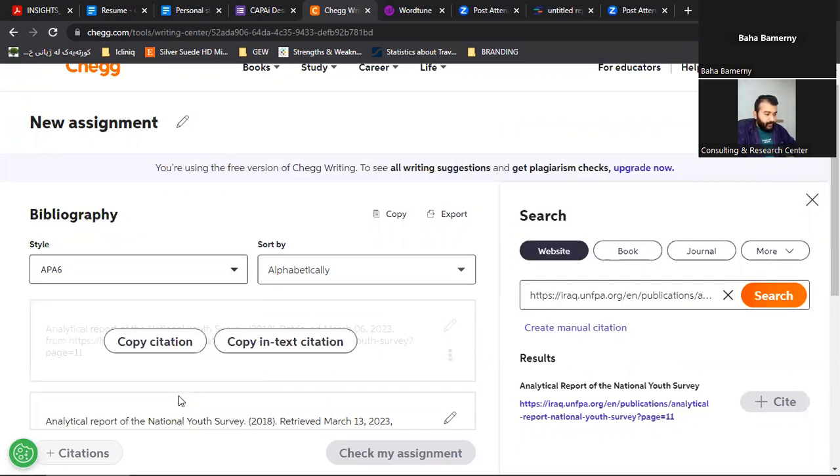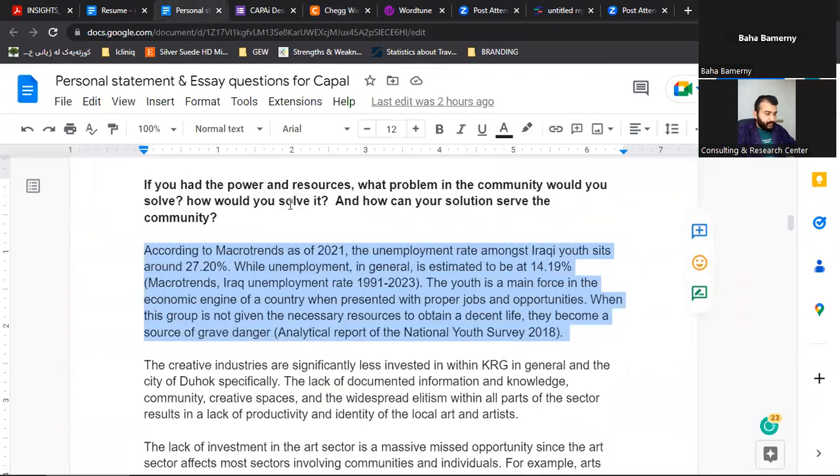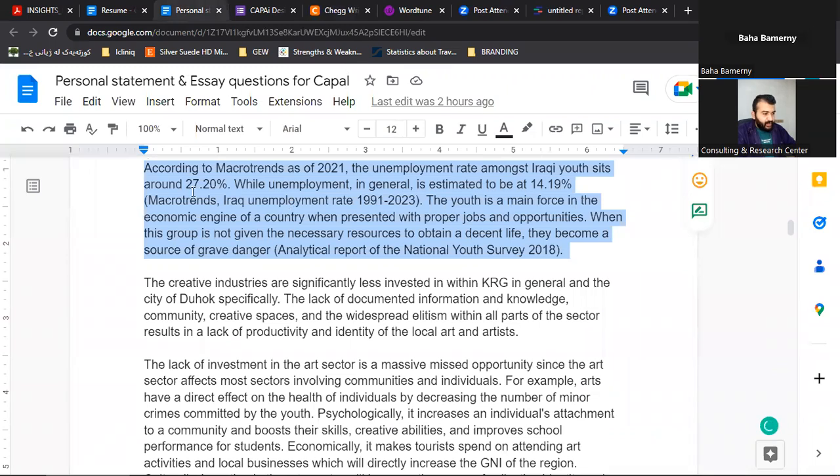So here, let's say this is my personal statement, this is my essay. If you see here, see how I say according to right here. The youth is a main force in economic engine, and then I say all of this, and then at the end I put this, okay? This is what we call a citation. That means that I brought what I've said before this from this source.